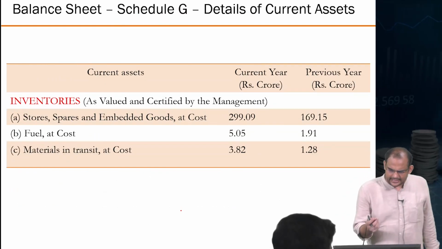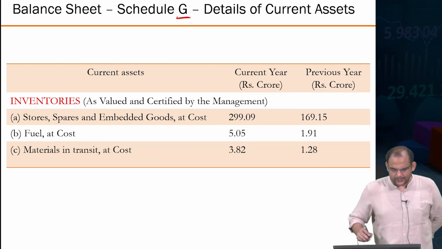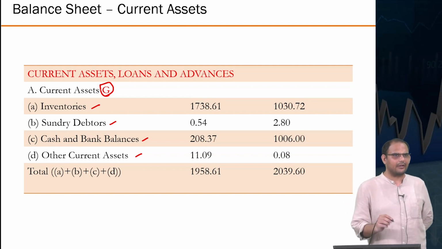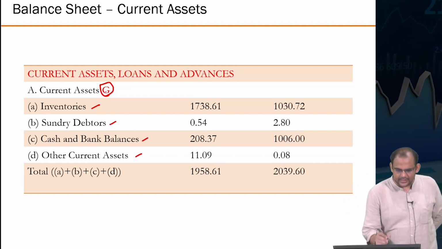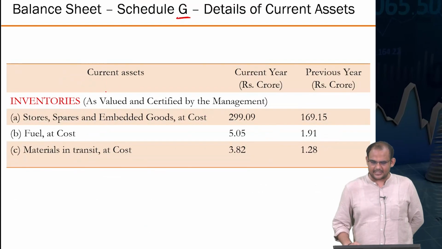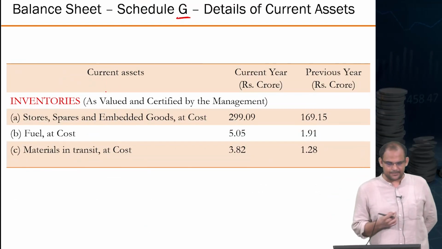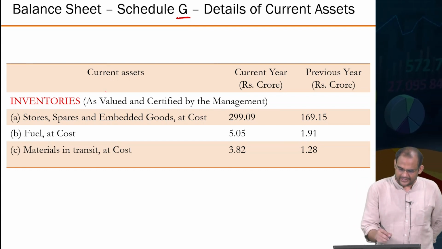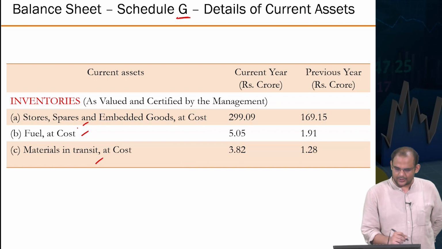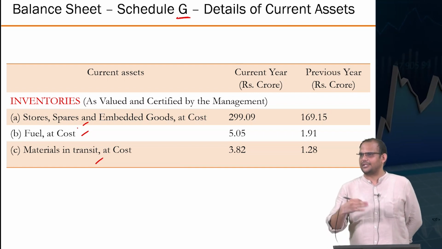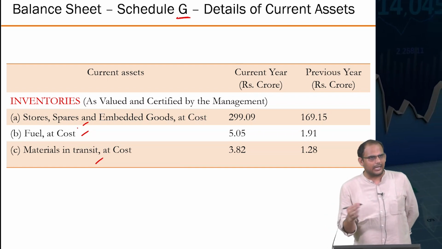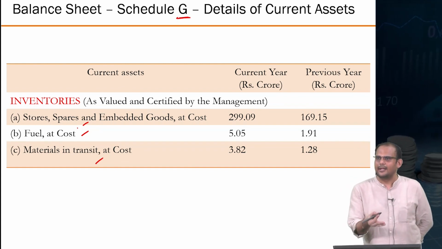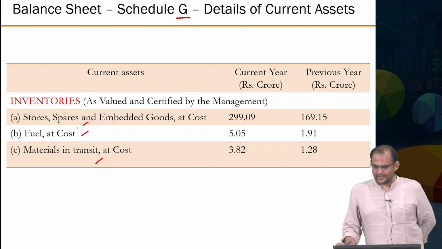Okay, this is just an example of a schedule, right? I mentioned that some of these information, if you want more information, you can refer to these schedules, which are again part of the financial statement but separated so that information is presented nicely. So schedule G is only about inventories. So for example, fuel, material in transit, store spares, there you can provide more detailed information about different inventories that you are tracking as a company. And if somebody is interested into really going into those details, they can always find whatever is in this schedule.